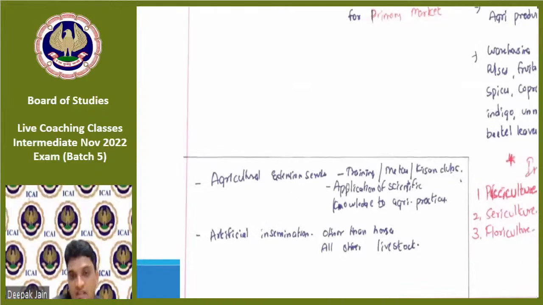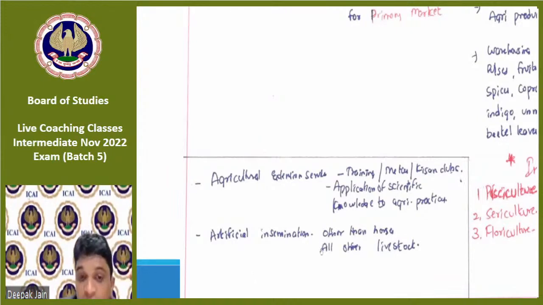Agriculture extension services, like training, okay, training, then any melas you hold, or you run farmer clubs, so if you do training services for agriculture services, only then it gets exempted. Then application of scientific knowledge to agriculture practices. You use scientific knowledge for agriculture produce, like where the soil is good, where there is sufficient water. All of this scientific knowledge you apply to help the farmers to grow in a better manner. Then those activities are treated as agriculture extension services and those are also exempted.